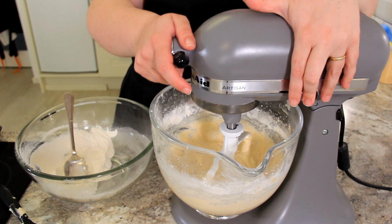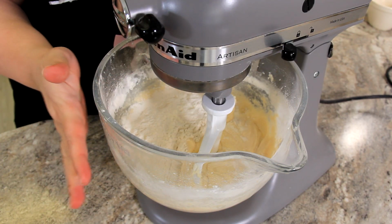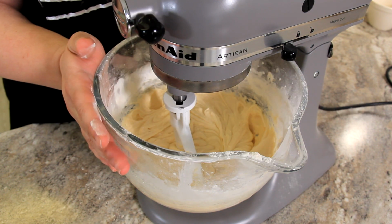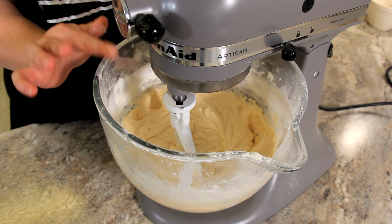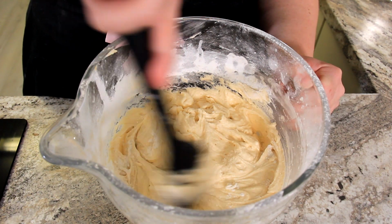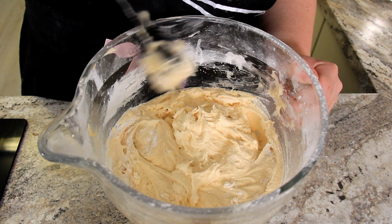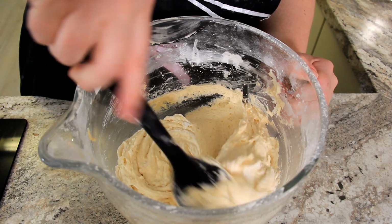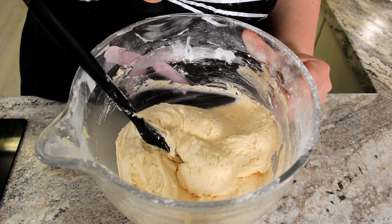Now for the rest of our flour. Now one final mix. Stop when the flour is mostly combined and finish it off with your spatula. You don't want to over whisk at this point. So just get those last little bits of flour off the sides of the bowl and make sure all of the bottom is combined as well. We're going to set this aside and whisk up our egg whites.